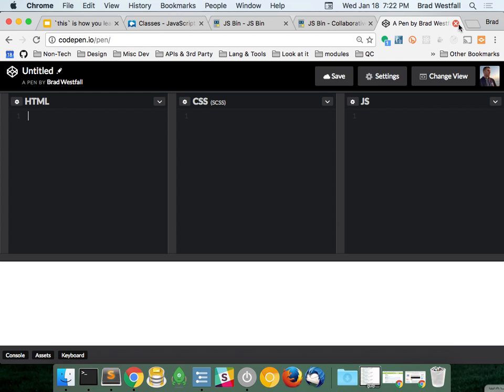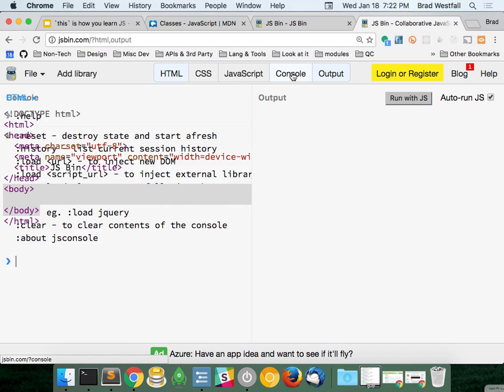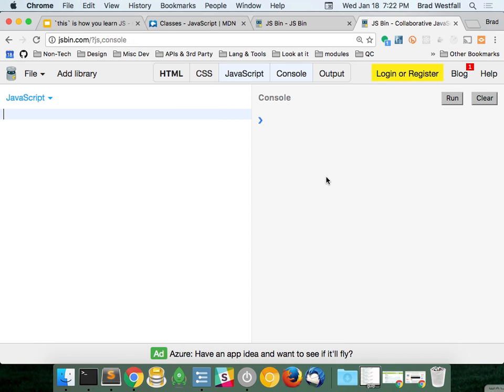So they have different strategies, but the reason why I like doing JavaScript talks with JS Bin is because I want to have access to the console and JavaScript, and I want everything else to go away. Sometimes with those other ones, they have the panels, and you have to move them, and they don't move all the way over, and they don't give you the console tab. So this is nice for teaching this type of thing. So functions are the first thing we're getting into?